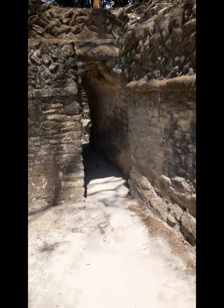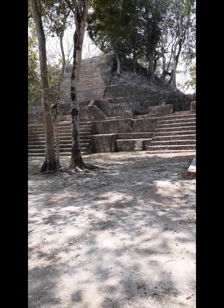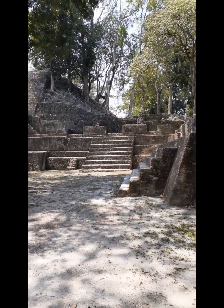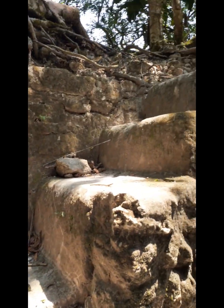To give a little more history on this location, ceramic and other cultural evidence places the beginnings of Cahal Pech to be very early, 1200 to 900 BCE as far as a date. These early inhabitants built large circular platforms that were used for ceremonial purposes. They carved Olmec-style symbols on their pottery and imported jade and obsidian from Guatemala. Modeled female figurines were brought along with decorative beads made from conch shells brought in from the Caribbean coast.